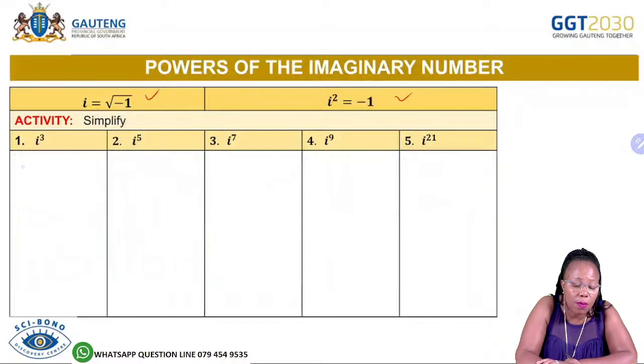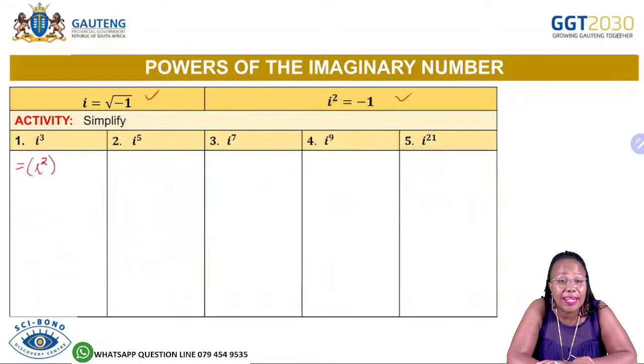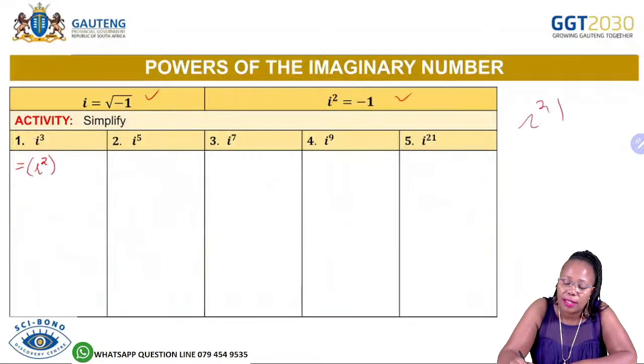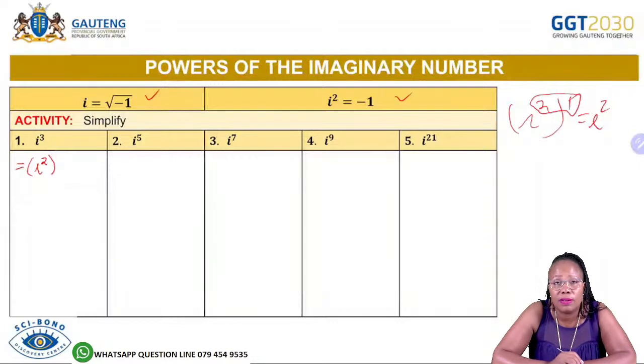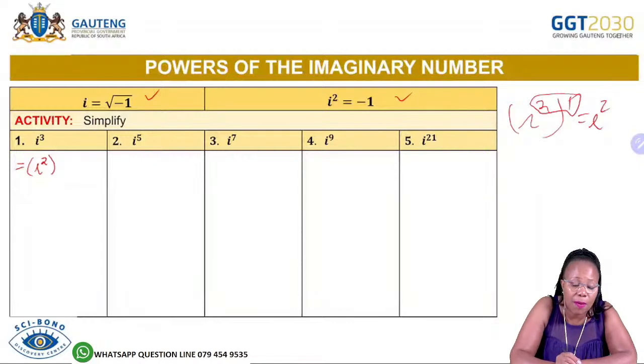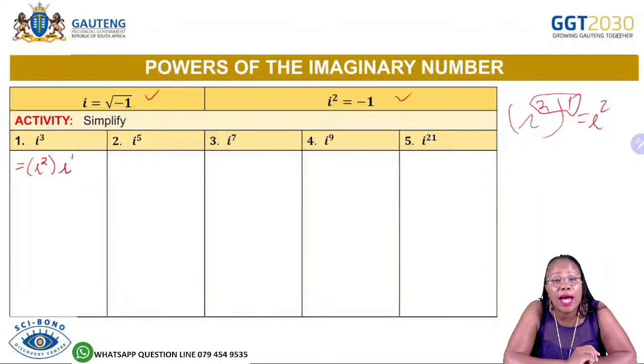If you look at our number 1 there, we follow the same method where we are targeting an i squared. So we are going to write i squared in order to get a 3. That means same base, you add exponents, grade 12. You can't say it's i squared and then to the power 1, because that would be 2 times 1, which is still i squared. We need i to the power 3 now. In order to get i to the power 3, it will be i squared, and you need to add another i here, because it will be i to the power 1.